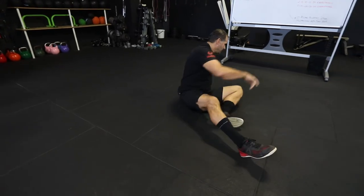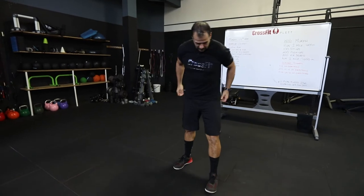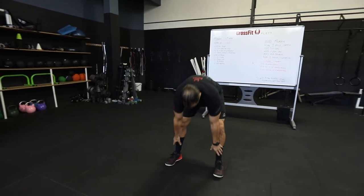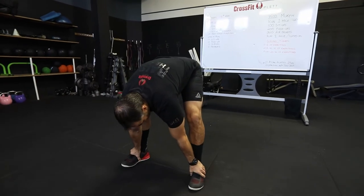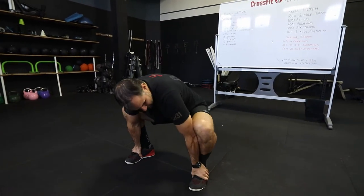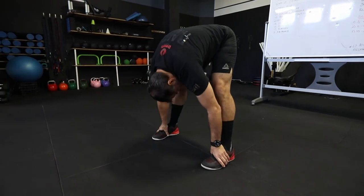Okay, then we're going to do some bootstrap stretches. So we want to get those hips nice and warm for some of the squat work we're going to do. So hands are going to come onto the feet, and we're going to push those knees open with the elbows as you go down. So you're going to do three bounces at the bottom, three bounces at the top. Go one, two, three, straight legs, one, two, three.